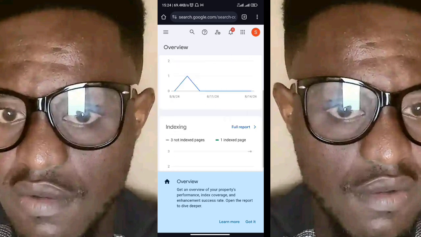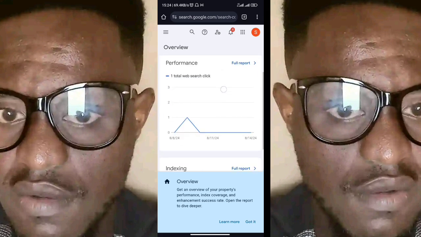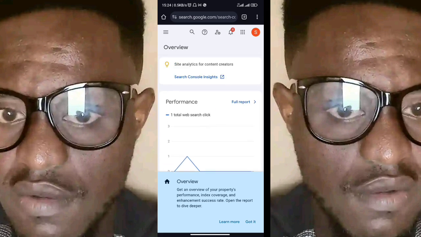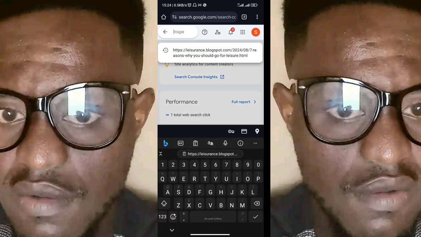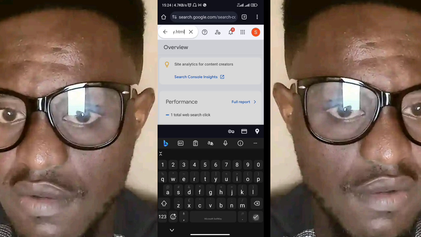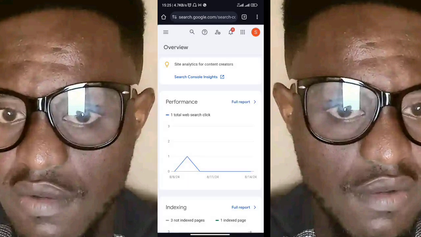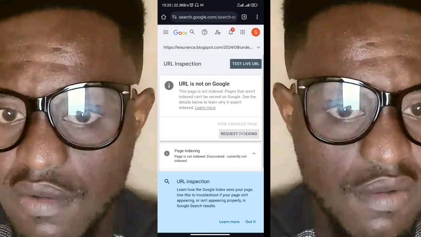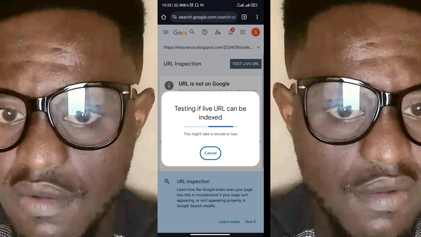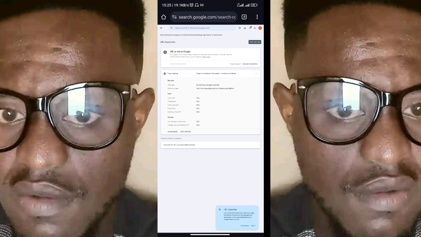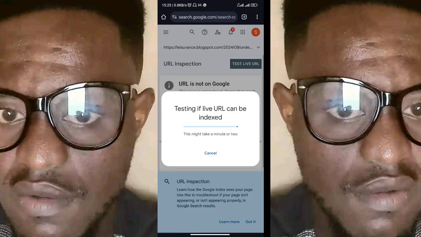I'll explain more on this Google Search Console later, but you want to add this particular post to the list for Google to index, and you request indexing. So the URL is not on Google and you have to request indexing.